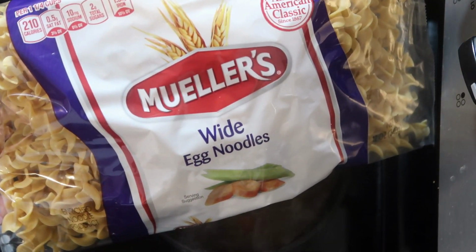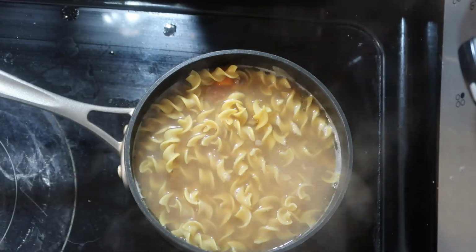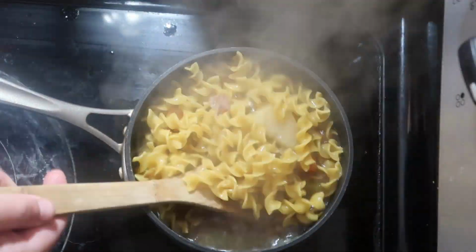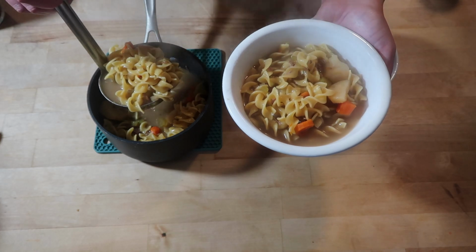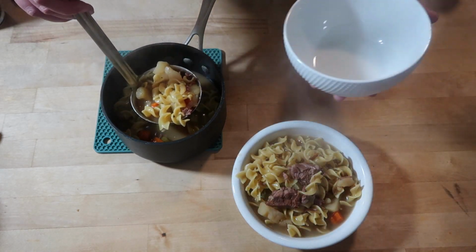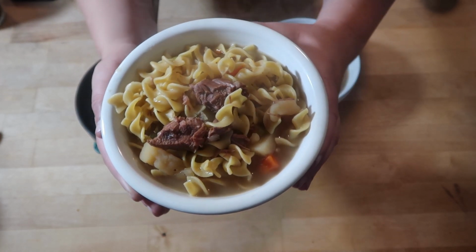Now, I'm going to add some egg noodles. Gonna add a little bit of Worcestershire sauce. This meal turned out absolutely delicious. To be able to have beef and noodles ready in less than 10 minutes, this was such a lifesaver. I am so happy that I have 6 more jars of this on the shelf waiting for a cozy winter day. And there is our beef and noodles. And that's what's for dinner.